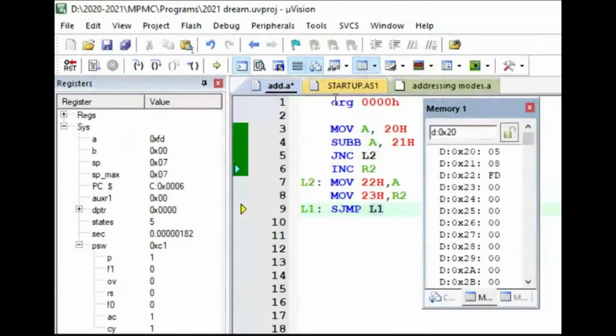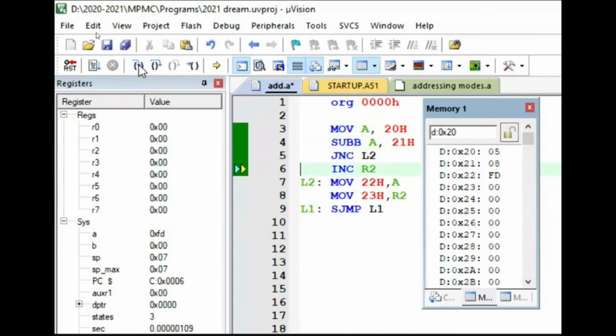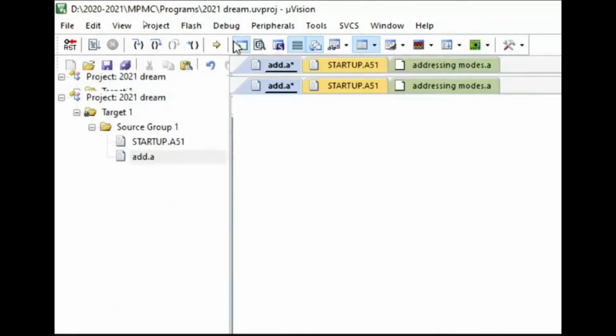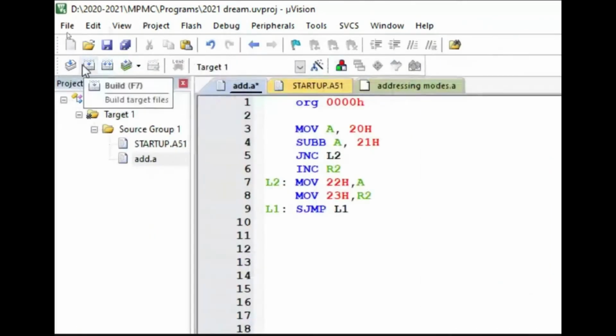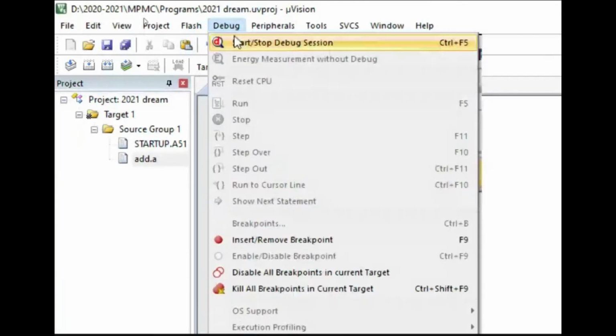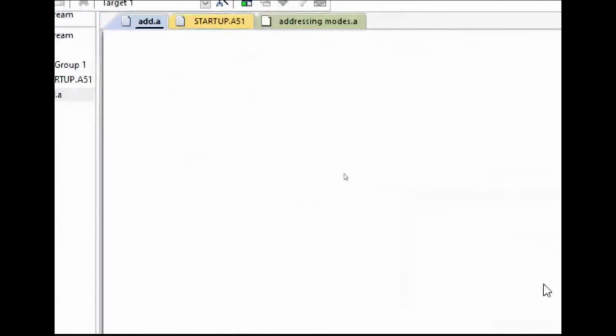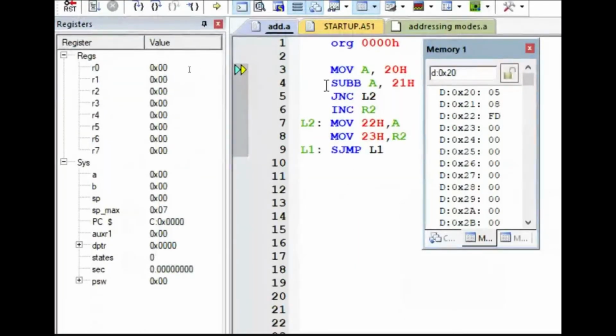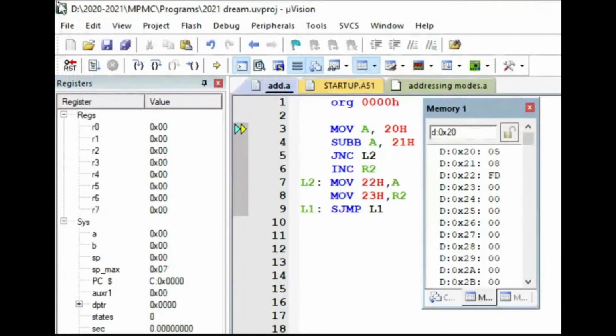If you observe carefully, if after editing the code I reset and run the code, it will give the wrong answer, because what value we have edited will never happen. Why? Because when we edit the code from the debugger window, we have to go to the editor window, and then compile, and then build the code and check for 0 errors. If there is 0 error, then we come back to the debug window. If we do any modification in the coding, that code has to be converted to machine language, and the compiling and building need to be done before executing.